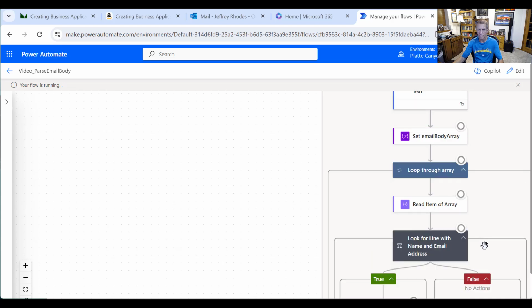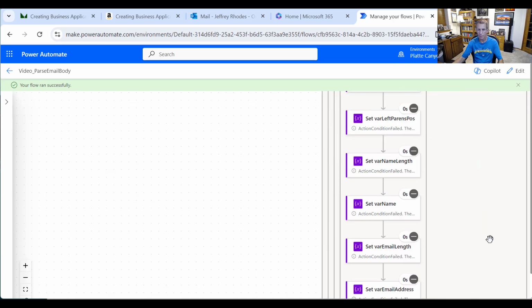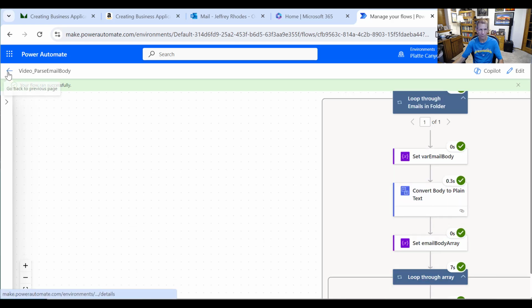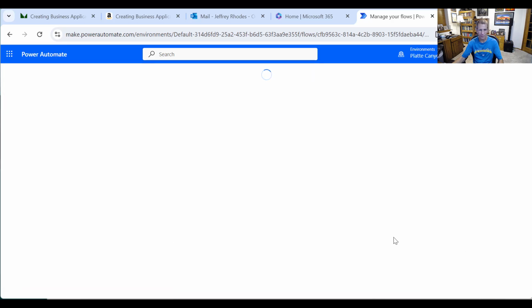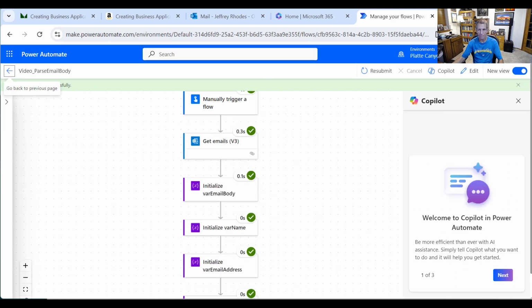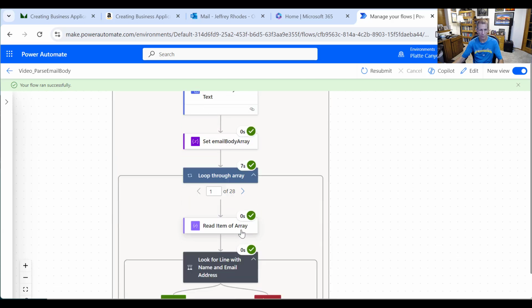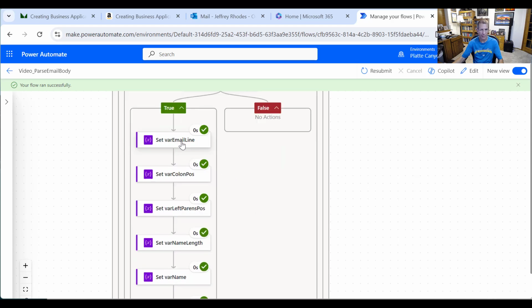So it's working on it. Let's scroll up a little bit. There we go. See if it gave us our, yeah, it still did that loop through array again, like before, where it didn't show us, so we can flip through it. So we'll have to click into it and do it again. Here we go. We look until this turns green right there, then we know we're on the right line. Oops, I went past it. Oh, I guess I didn't click that. All right, so that works well.